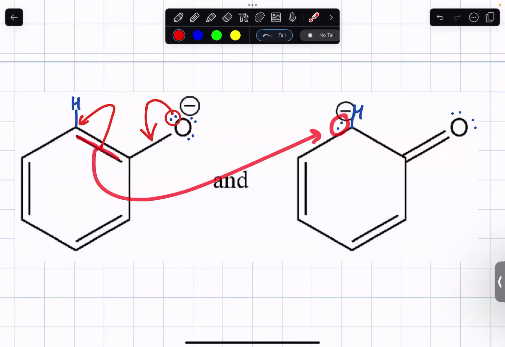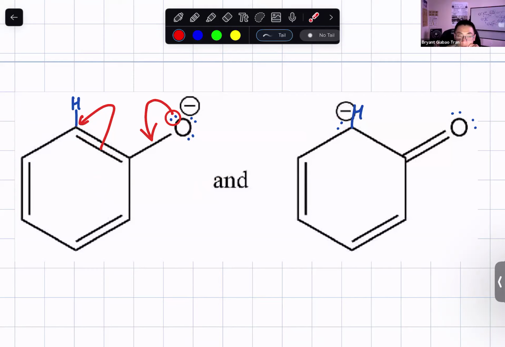Oh, okay. I get it. I was just confused because it didn't show the lone pairs of electrons. Well, it did show all the carbons. It didn't show the hydrogens and the pairs of electrons. The hydrogens and the pairs of electrons are invisible, right? That's what makes it tricky here.